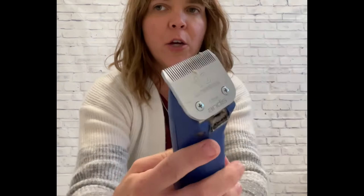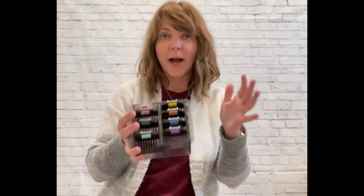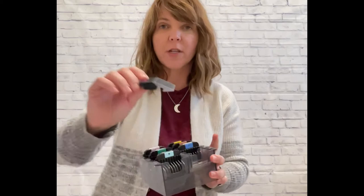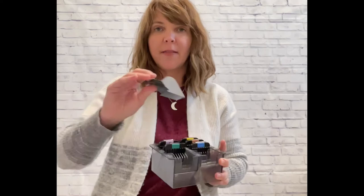Turn it on when it's not up against the dog — just make sure the teeth look good and it has a good sound. You'll get to know the sound of your clippers as you use them. The next thing I like to use are metal attachment combs. I like using these a whole lot because they give you a wide variety of haircuts, kind of all in one box. Each comb is going to leave the dog's hair a different length. One of the shortest combs is the number four — that's going to be really short. And then the longest one in the set is the E comb.